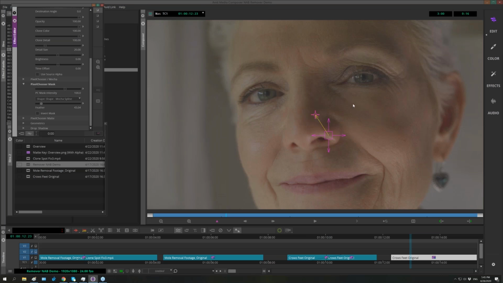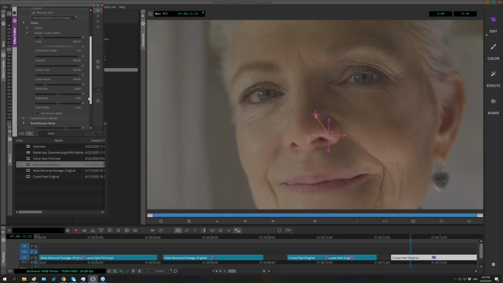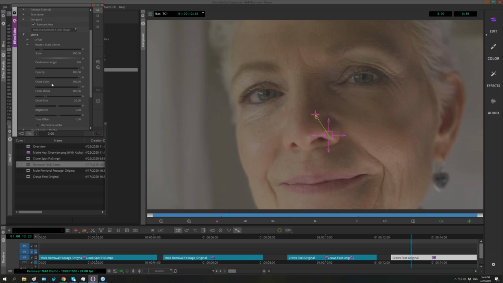But we also have this issue here where we're getting a dark spot, it mirrors over here, we've got a light spot here, and she's starting to get this raccoon-like look where the coloring isn't matching. Let me show you how to fix that. I'll come in and we're going to go up to this clone color. Now remember, as we did before, I'll show you this on a larger scale. Clone color is going to pull the luma from the source, and clone detail will start to pull the chroma from the destination.